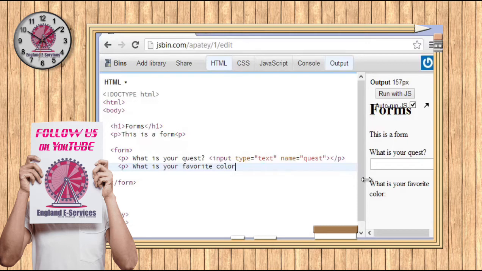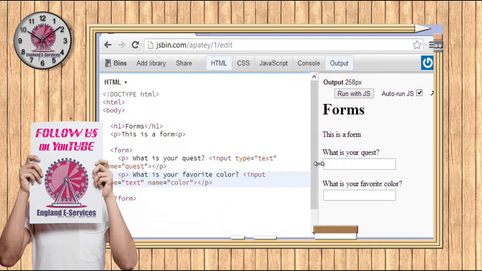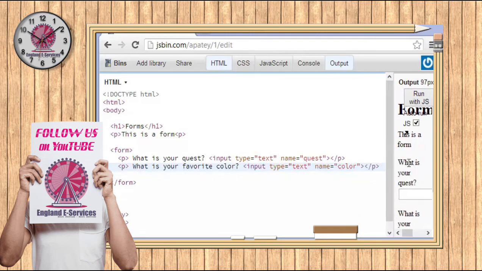All right. Again, you'll just put input type equals text, of course, and the name is going to be equal, and then two quotes. We'll just say color, like that. Close this off, and then close the paragraph tag off as well. So as you can see, these are on two different lines here. And the last thing we can do is I'll just put this all up here. There we go.